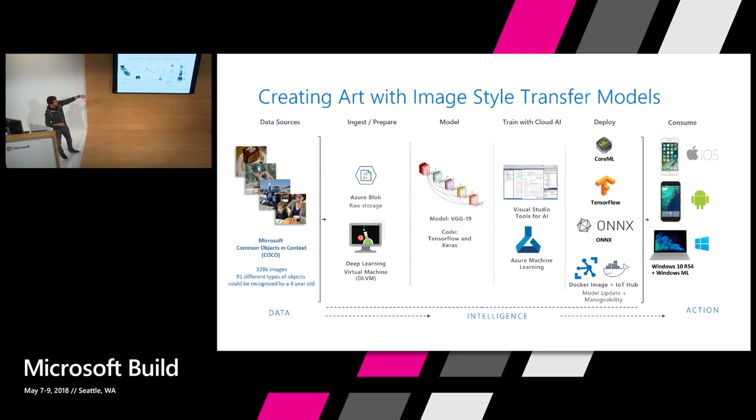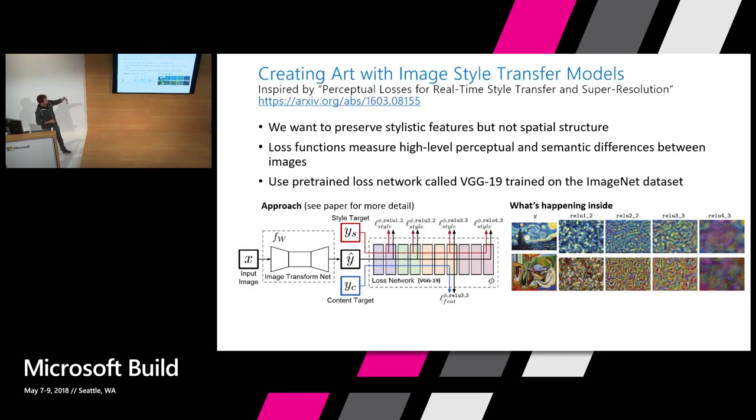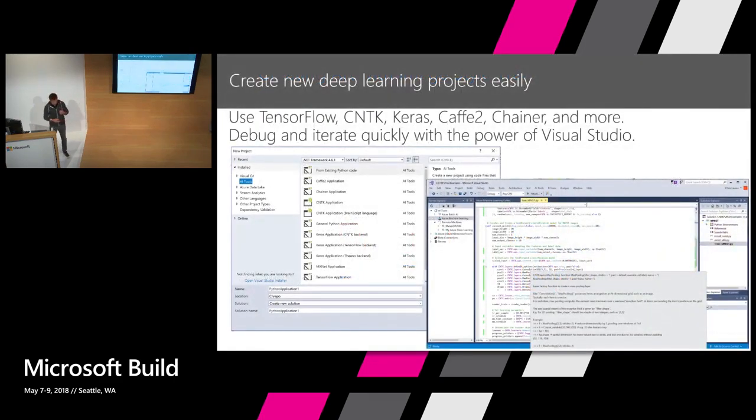And then we're going to use TensorFlow and Keras to add some custom intelligence on top of that by using an input style image where we want to make it look like a mosaic, or we want to make it look like some other form of art. If you're interested, we've got more details on the website, but fundamentally the key thing here is that we're measuring loss, and we want to reduce the amount of loss. We want to identify the semantic similarity between the input image and the output image, but also make it look as close as possible to the style image at the same time. And that's where the Python code comes in handy here. So let's go ahead and flip back to Visual Studio so I can show you how this actually works.